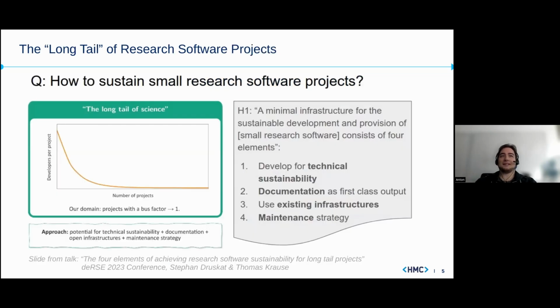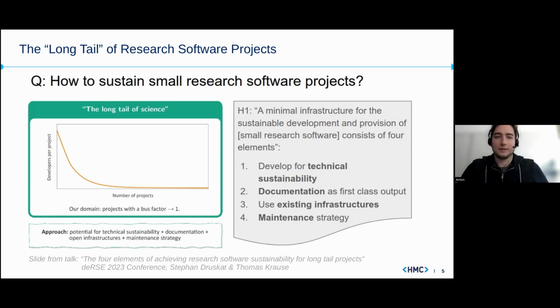So another nice slide I quote here from a talk in the last RSE conference shows the long tail of science. And here you can see most projects have basically one main developer. So the so-called bus factor is one. When a person is gone or run over by a bus, then the software is basically dead. Nobody can take over. There is no one that can maintain or understand it. And usually these software projects just stop. They stop and in the future, nobody can use them.